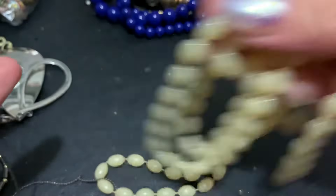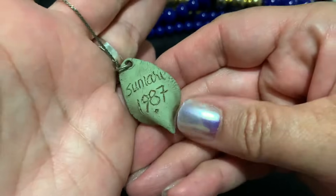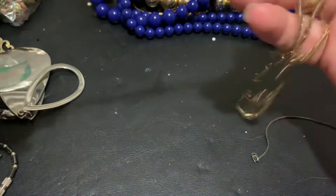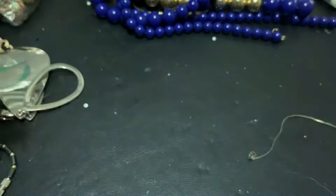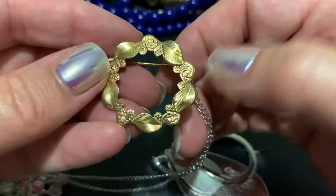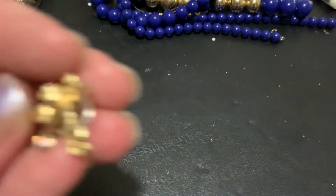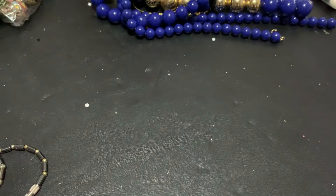These are plastic - they look almost like they would glow in the dark but they don't. Cenari 1987. This has got a lot of wear - it's a heart with hearts on it. It's mixed in and tangled - I'm not going to do that right now. Some kind of teardrop necklace. There's a brooch. A little angel, cherub, a piece to something, plastic feet. This is very heavy - I think these are glass pearls. This is a really nice clasp but it's broken. These are nice and heavy - you can use those for crafting.